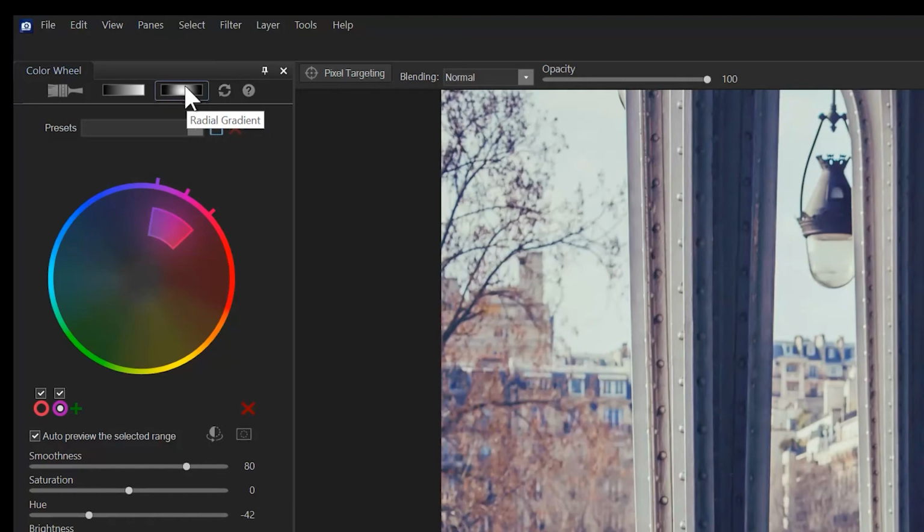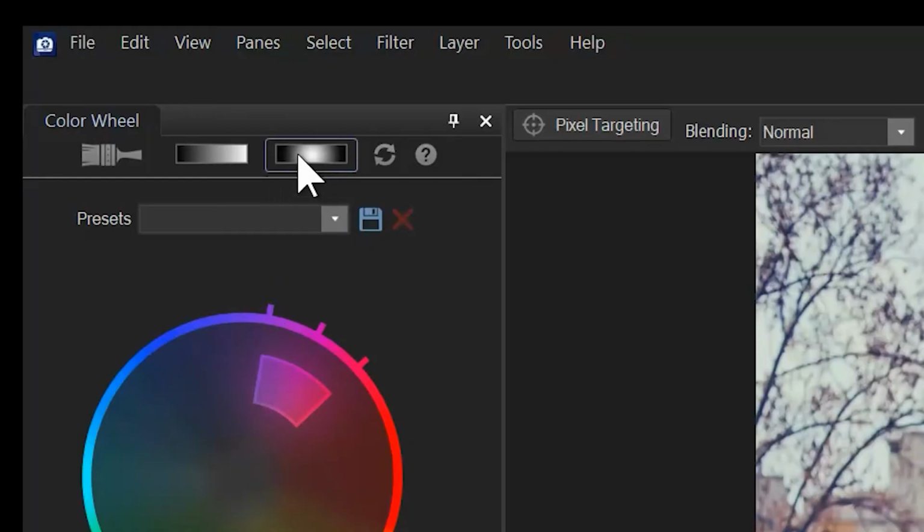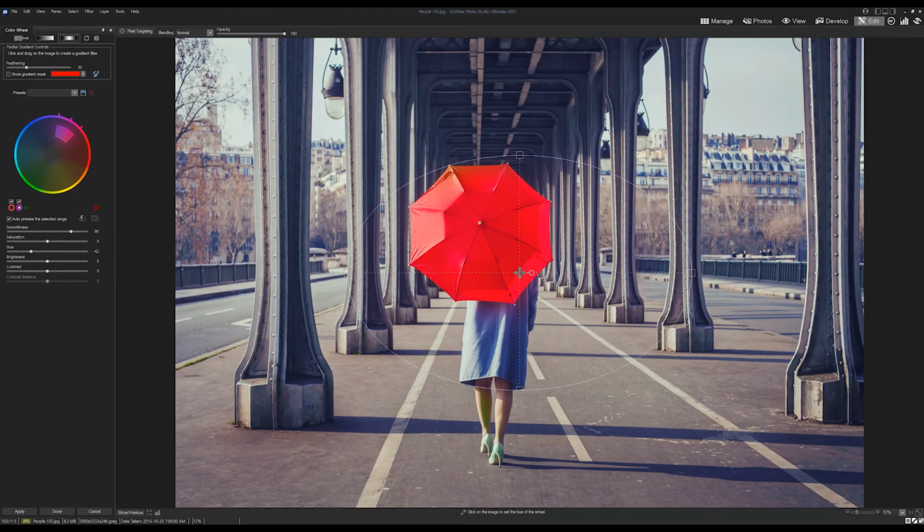those ranges. Just as a note, I can't have two brush selections for my two wheels. I have to decide on one brush selection or one linear gradient or one radial gradient, for all of my color selections that I've made. So with that limitation in mind, the best course of action for me would actually be to use the radial gradient to make a specified area change to this image. And the reason why is because the area that I'm changing is quite round. It doesn't really require a precise selection.